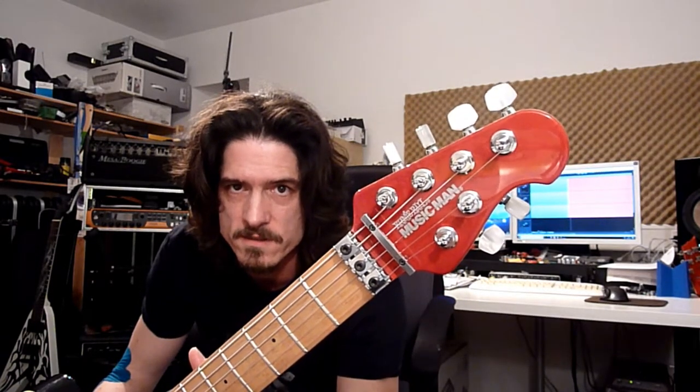So this guitar does not say San Luis Obispo on the back of the headstock. And this guitar only says Ernie Ball Music Man on the front of the headstock. No other logo over here, no Axis, no EVH signature, nothing.